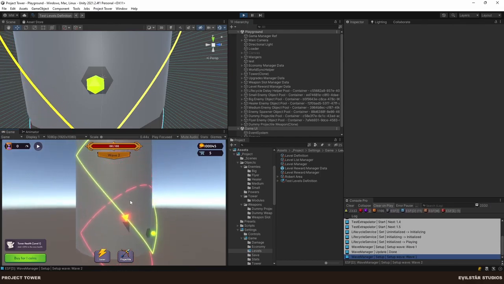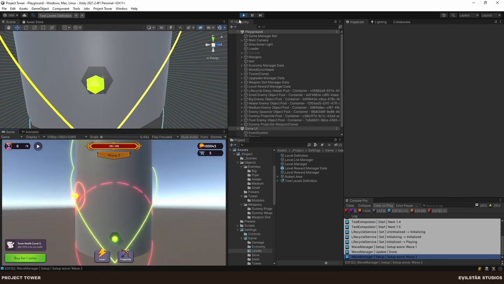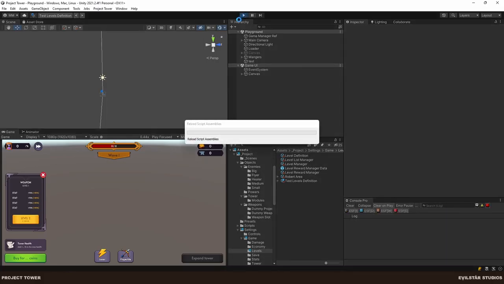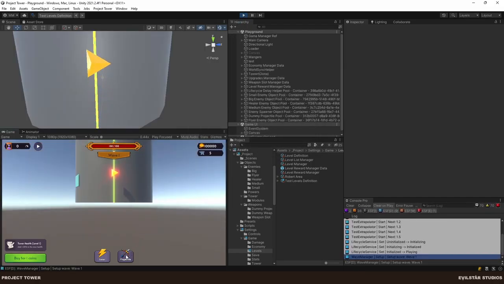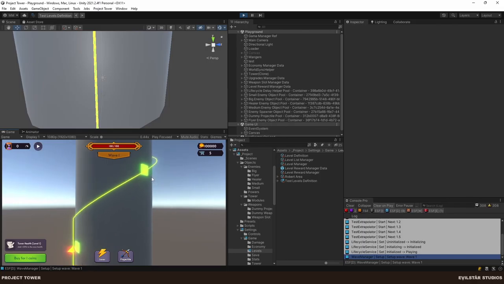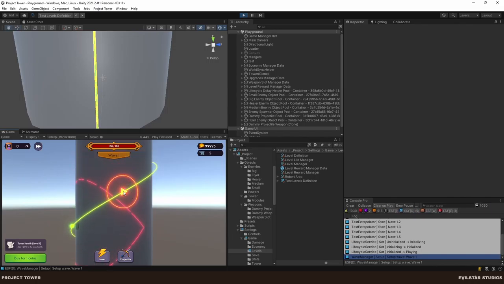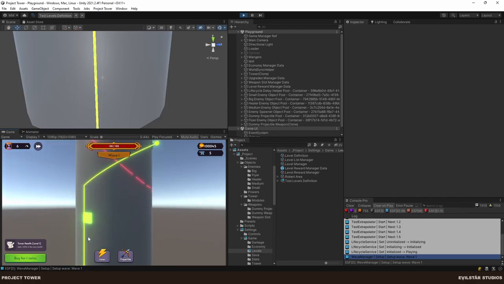Oh, he started immediately. Yeah, actually, I don't like this test. I think I want the weapon to be a little bit up and not be immediately available from the start of the tower. Like, let's put it somewhere here. Let's speed this up. Okay. Let's kill this one. And now let's wait for the other one to come.